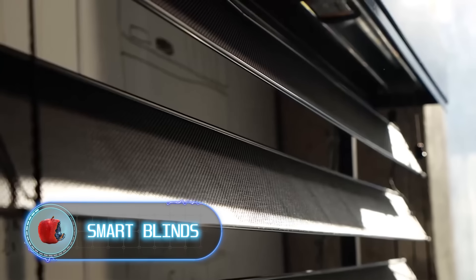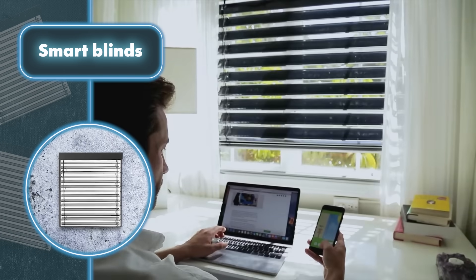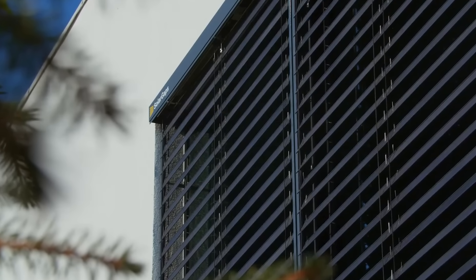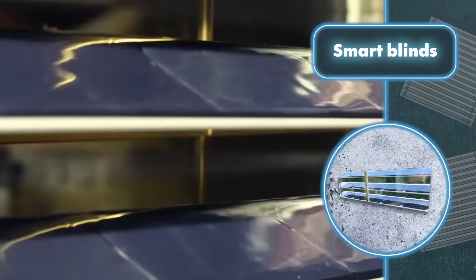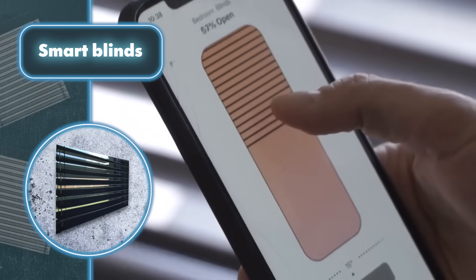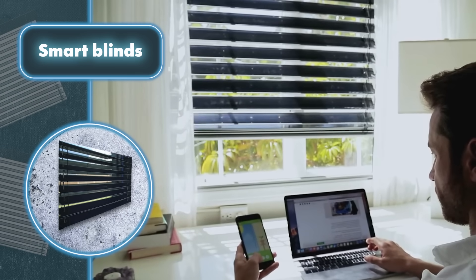Smart Blinds: these Solar Gap blinds are designed to block out the sun but can also produce electricity — generating between 100 and 150 watts for every 10 square feet of window space. In a typical three-bedroom apartment with south-facing windows, they can produce 600 watts per hour, 4 kilowatts per day, or 100 kilowatts per month — enough to cover average energy needs. The blinds come with inverters that store excess energy and feed it into your home's power grid. Surplus power can be stored for later, and a companion app lets you monitor electricity generation and plan device usage. These blinds automatically follow the sun to maximize energy capture and are installed just like regular blinds, with the addition of connecting them to your electrical system.